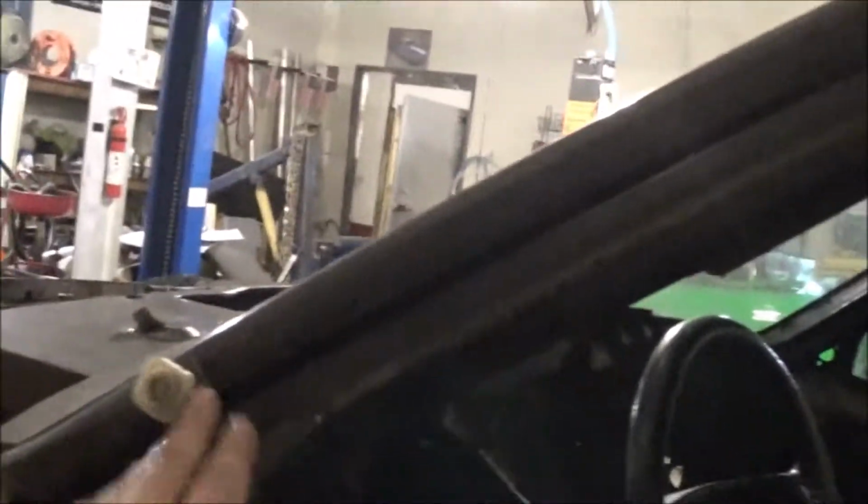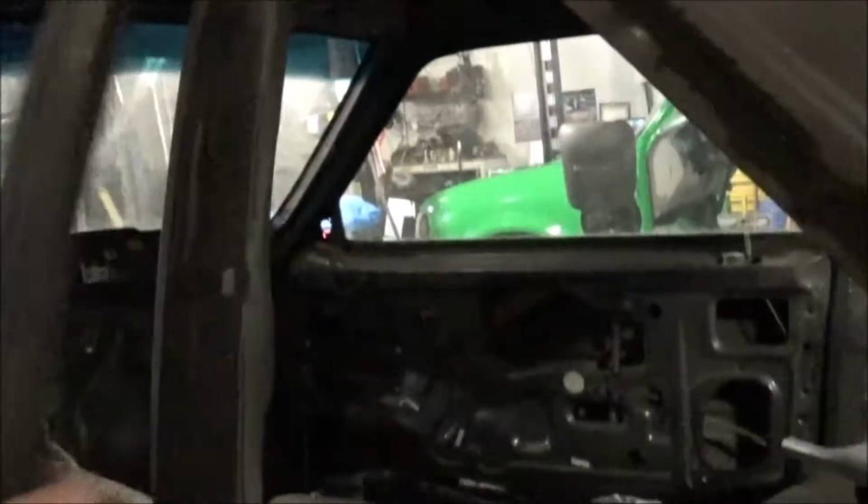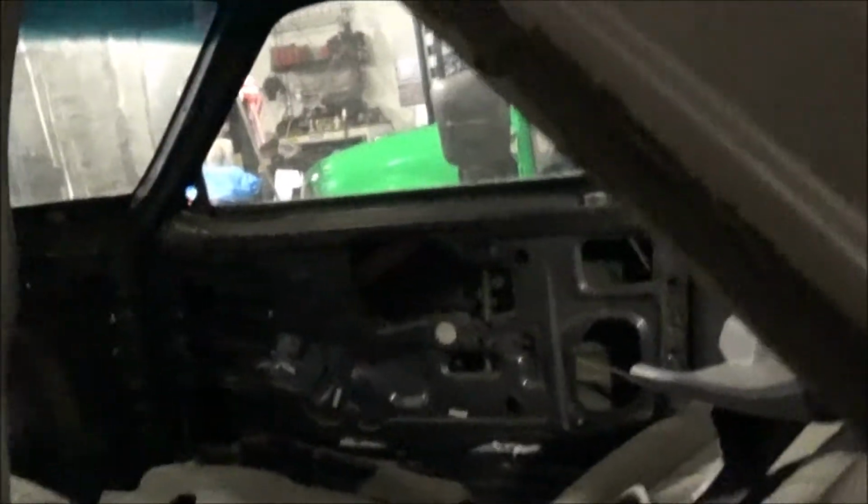So we got our door on. And what I did, I lined it up. Got my gap here like it's supposed to be. I don't know if I show the camera correctly. Here on the top like it's supposed to be. Because I know down through here the body's off. So when we take the door and shut it all the way, that's what we got. That much of a gap all the way down through there.